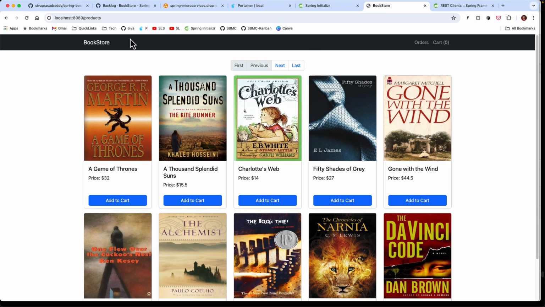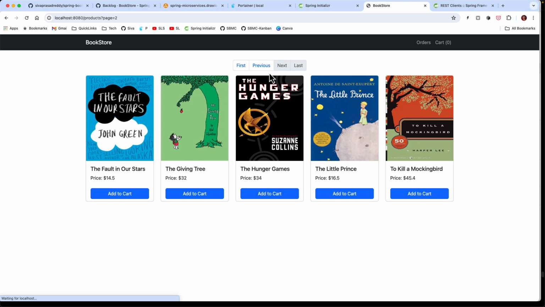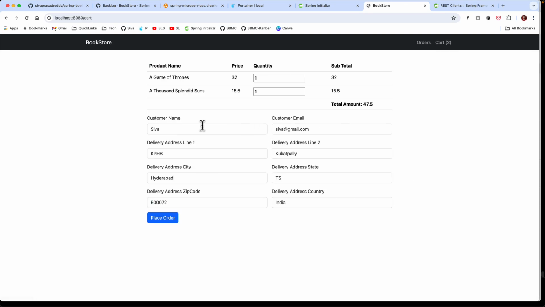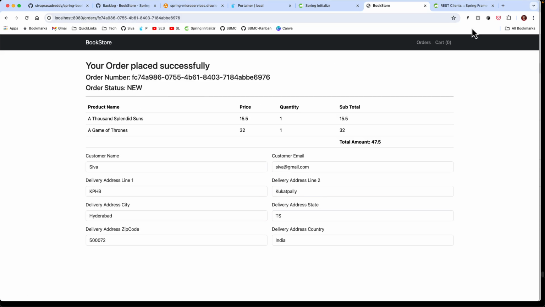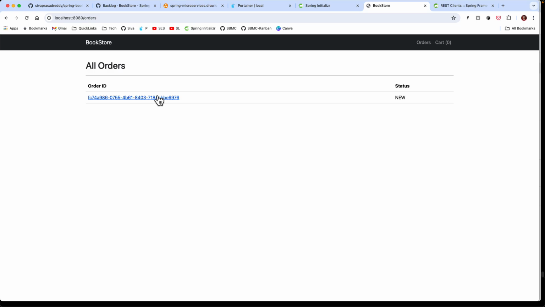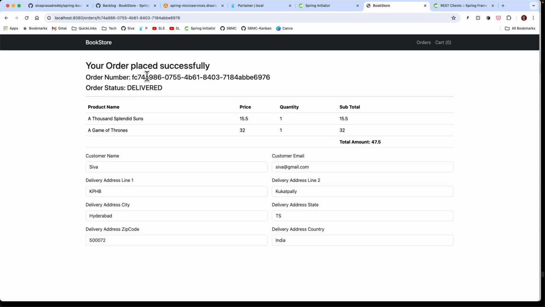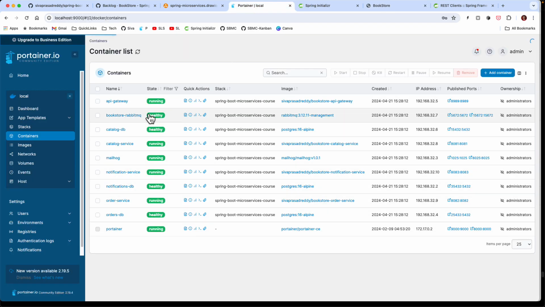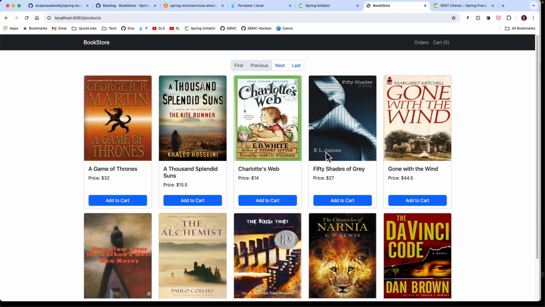Let's go ahead and run this, and here we see the response, and we can navigate across products, add items to the cart, and place the order here. So now let us go to orders, and here we can see it is delivered. So everything is working fine end to end when running all the services in Docker Compose itself.